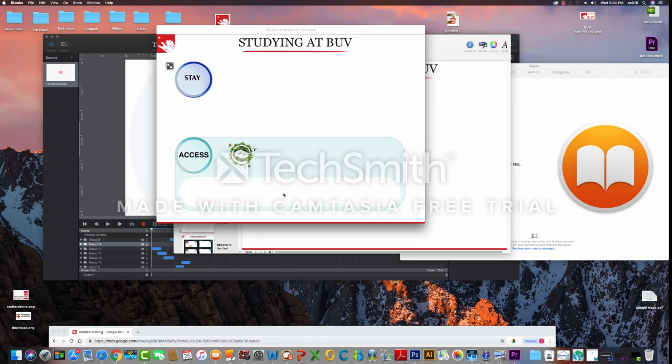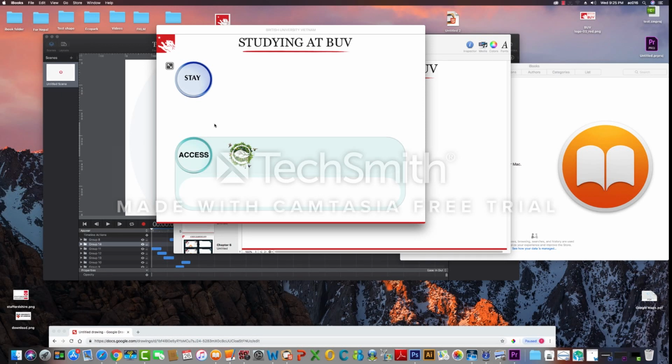So I need your help to give me the content. What are the different accesses? I know there is the Eco Park bus. I know that there is the BUV bus, and I suppose motorbike. So could you just let me know what are the different ways to access the campus and what information do you want to show here? For example, let's say Eco Park bus, we could put all the points of access in the city. For the BUV bus, we could put the schedule. Just let me know what you want, and if you can give me the content, I can just paste it. It's very fast to finish.